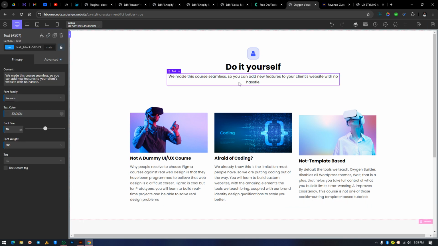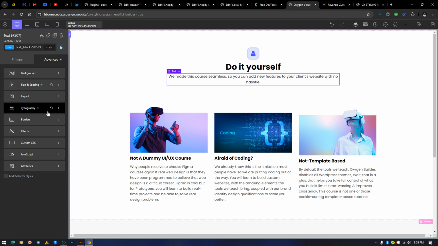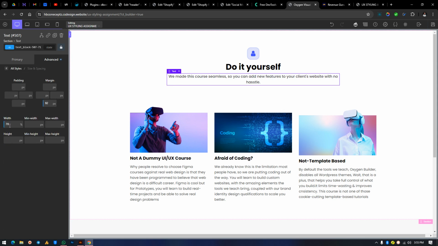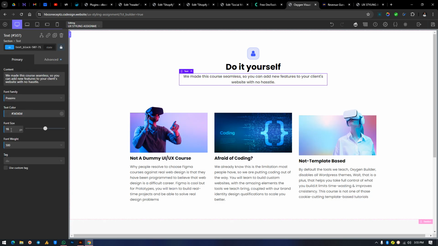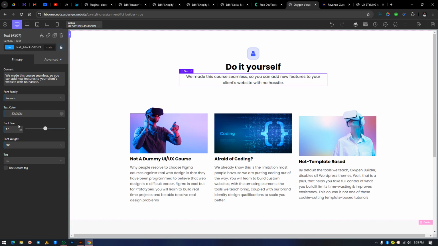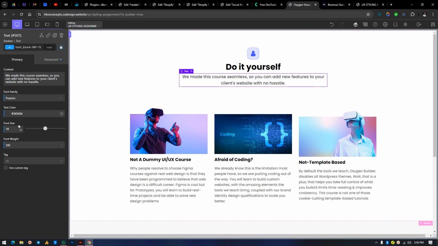That's number 2. Number 3, select on this particular text. The text you are using here, it is too stretched out. So the sizing of text, the width should be 60% here. Okay, enough. Then the text size, I don't like that size you use there. So let's go 17, or let's see 18. Perfect.